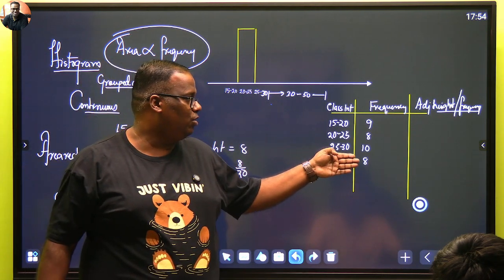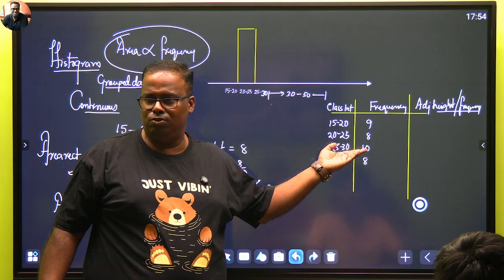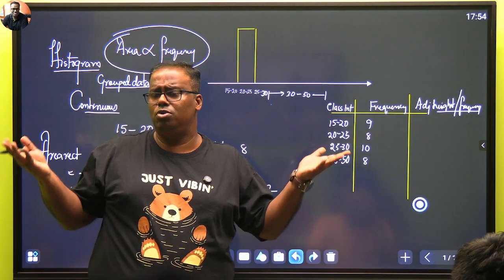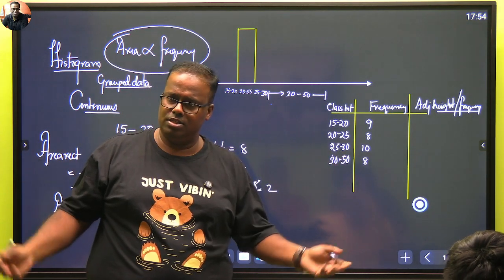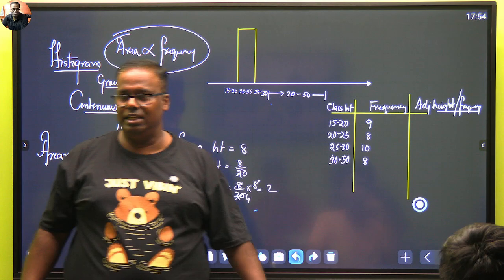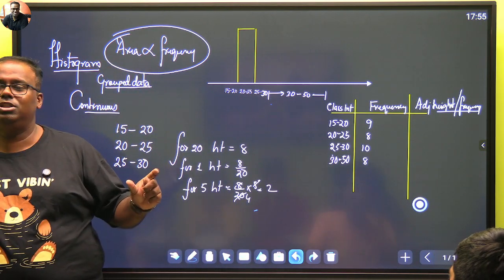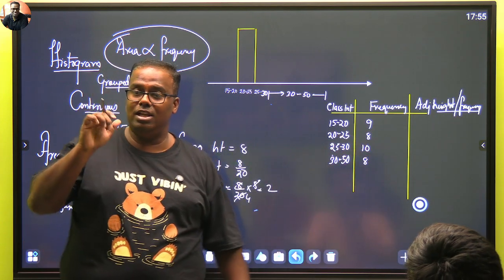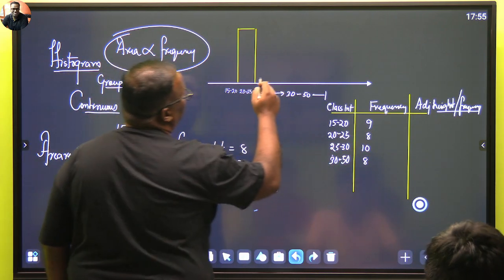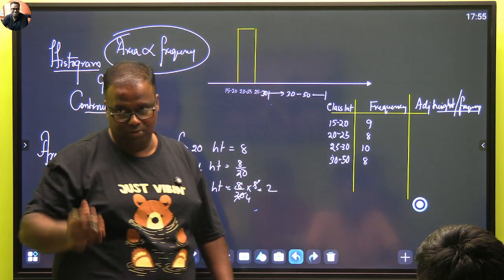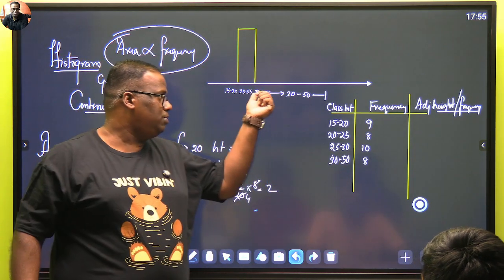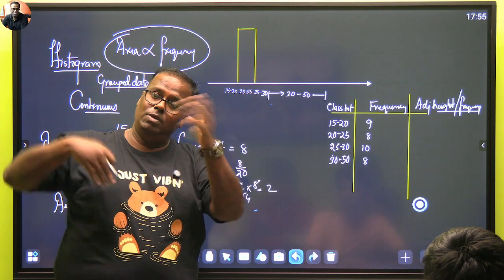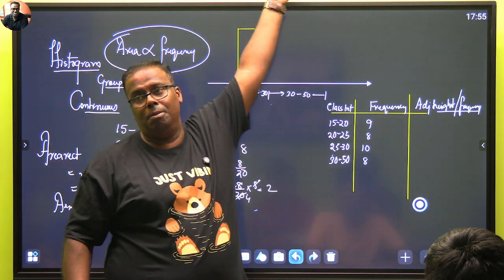Since this line was not there, in everything the area is proportional to frequency because you have already frozen the width. So wherever the frequency is more, the area is more. Wherever the frequency is less, the area is less. Now comes a certain entry in which the class width is not consistent with the other ones. Now if I drew 30 to 50, imagine we are doing age group of people. यहाँ पे आप सिर्फ 5 years age group people ले रहे हो. Here 30 to 50 means 20 years. So many people will come in. And if you make it 8 it becomes tall.